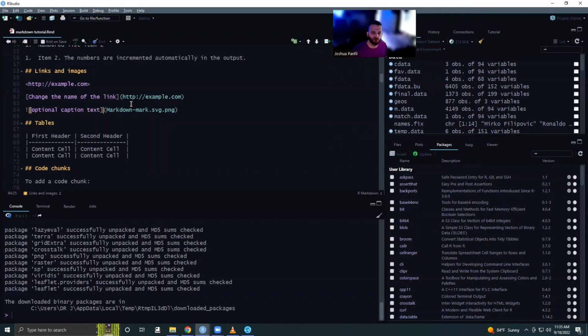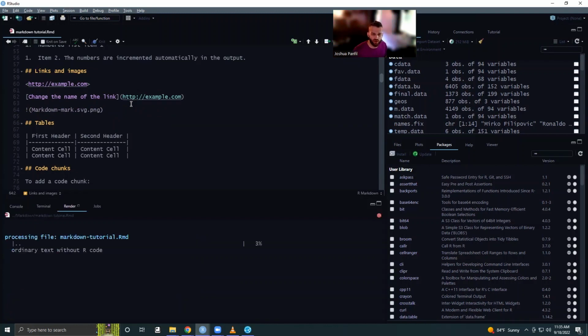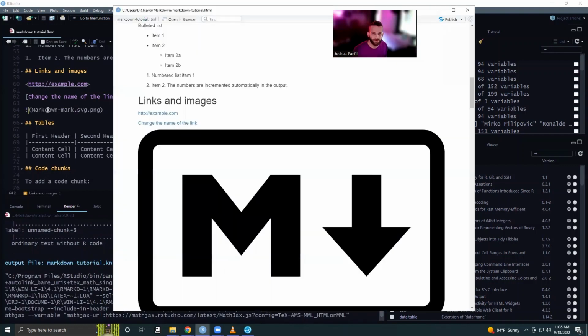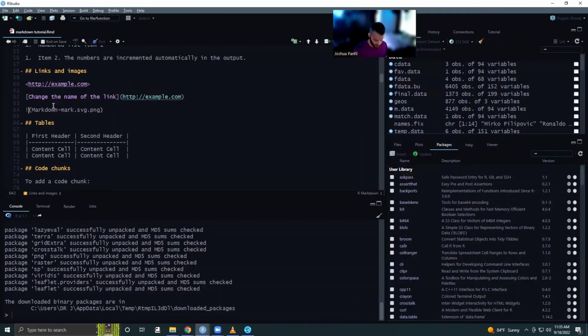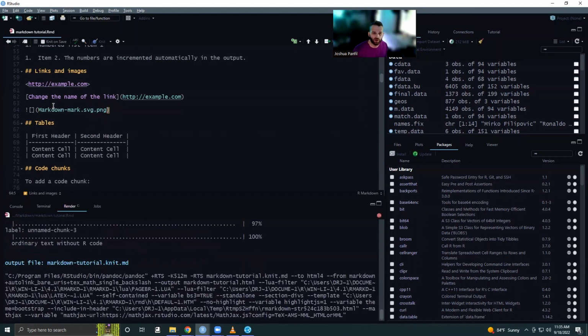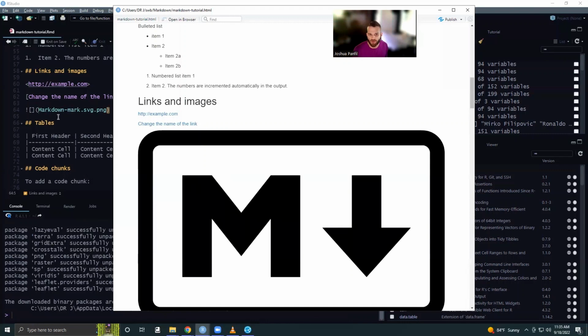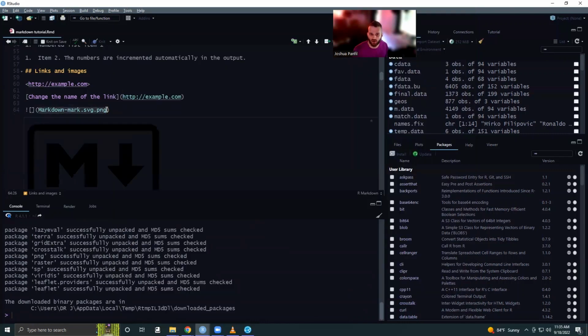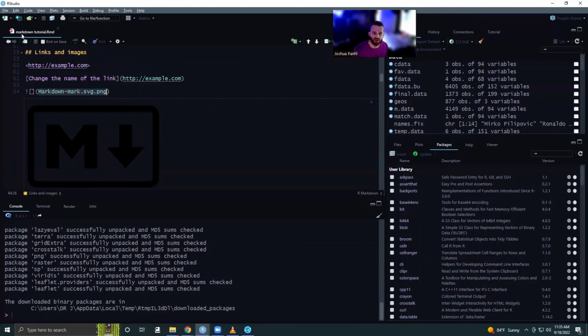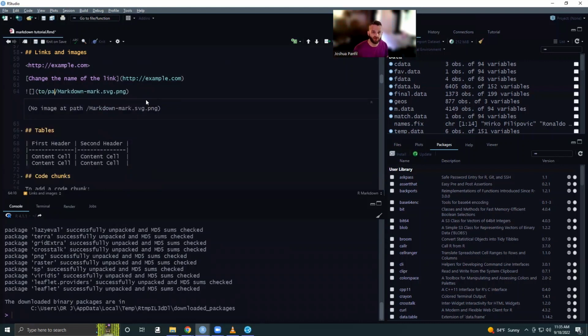So the way to insert an image, first we'll do it the simplest way, which I believe is just an exclamation mark and then the brackets. What you do need in this case is the brackets here, then the file path to the image to output it. In this case, since I have the image file in the same directory as the R Markdown file, I don't need to add a path. But if it wasn't, then you would have to add a regular file path to it.